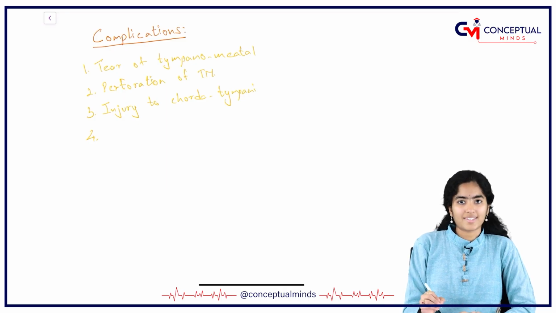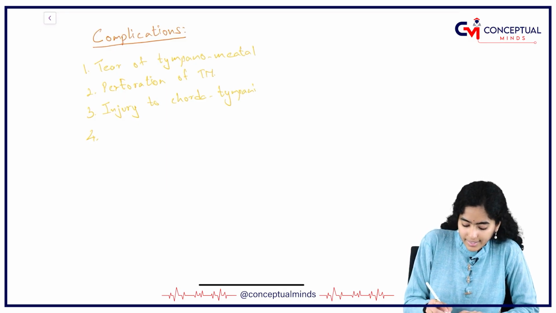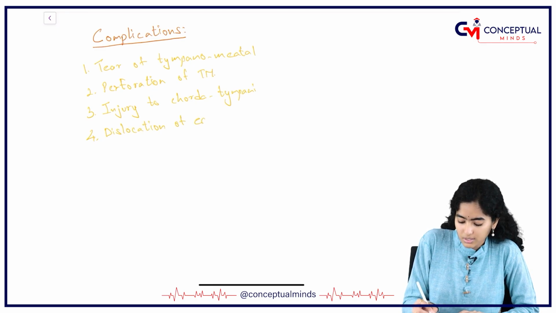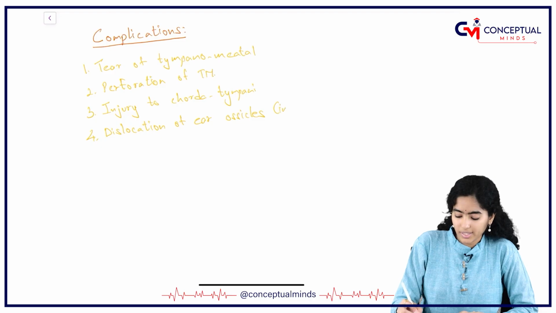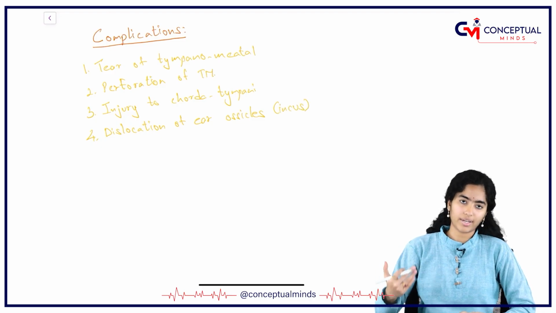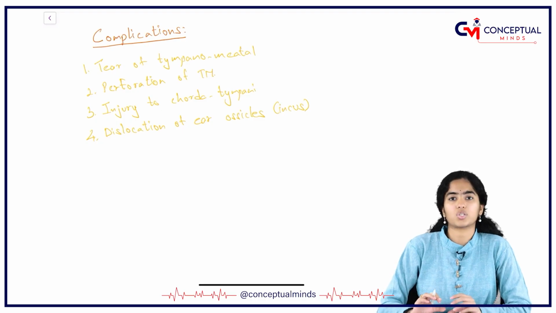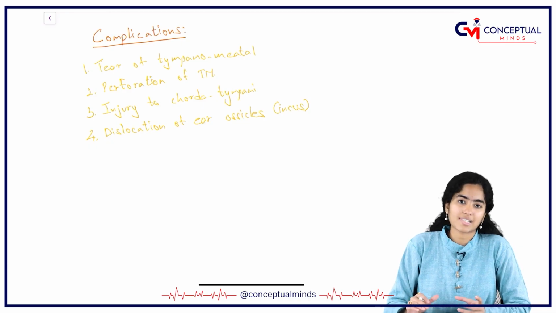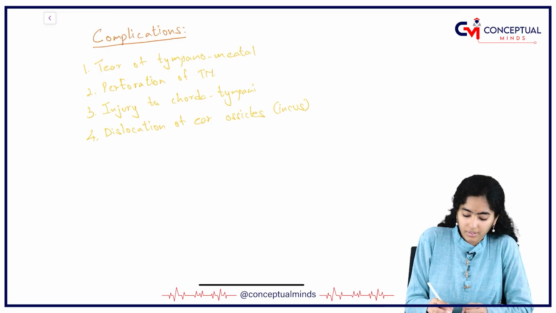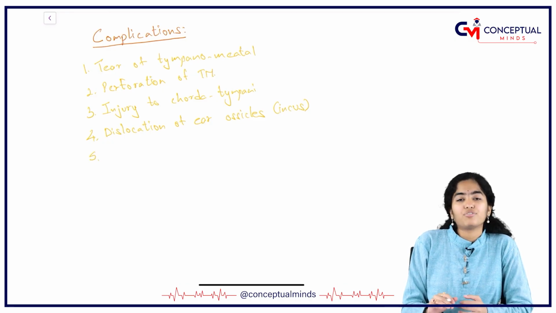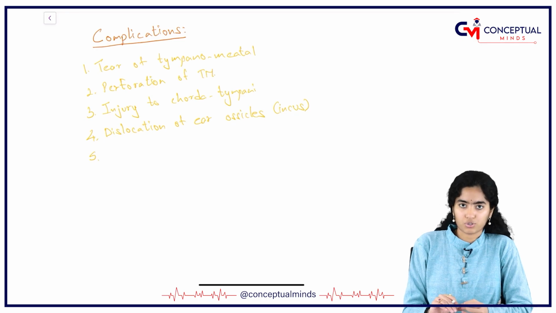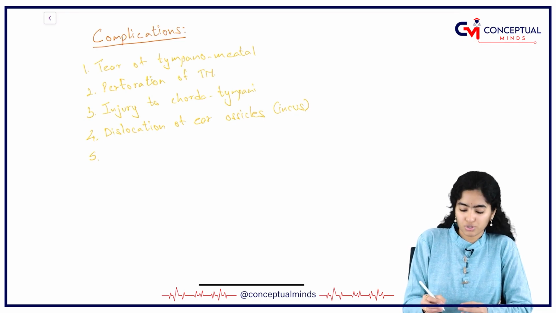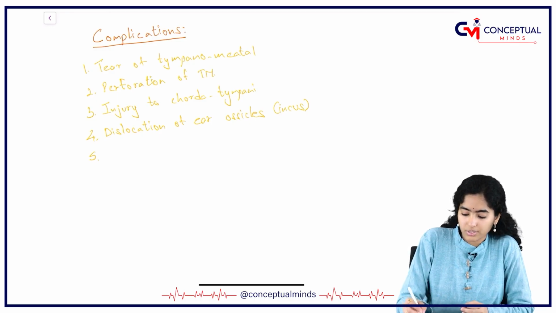Then what are the other structures present in the middle ear? Ossicles are present and they can get dislocated. Dislocation of ear ossicles. More so, incus can get dislocated because that is exactly in the middle. Stapes, you are anyhow causing its dislocation. Incudostapedial joint, you are yourself dislocating. And even the joint between malleus and incus can get dislocated. Okay. Next, what are the other structures? Facial nerve is also one of the important structures present in the middle ear and that can get damaged. So, injury to facial nerve.